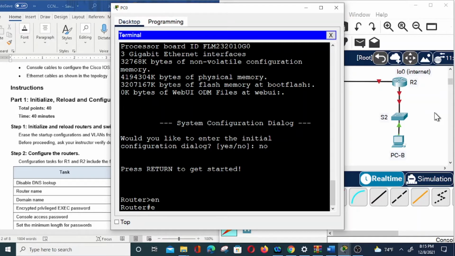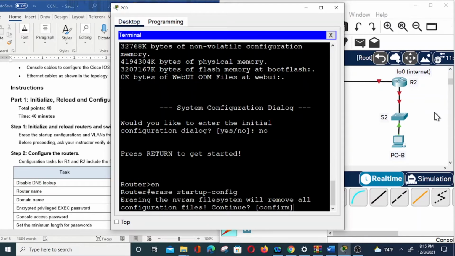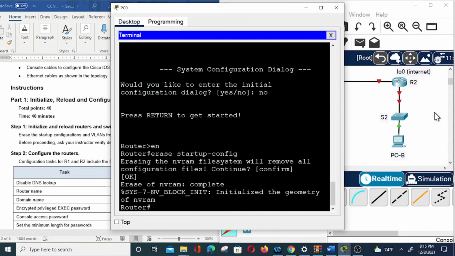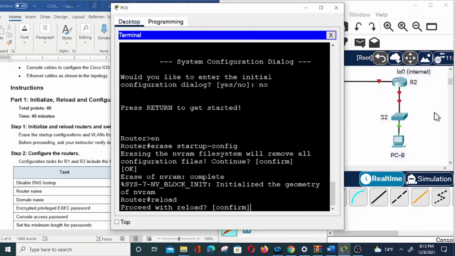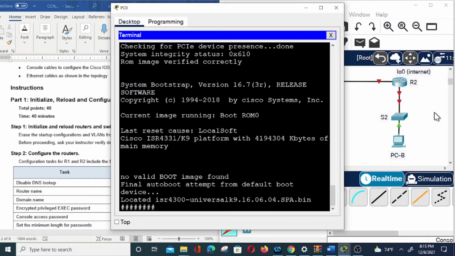In a real device, we need to erase the startup configuration or the configurations from the NVRAM. The command is erase startup-config. Just confirm and then reload. Confirm. That will be the initialization of the router IOS.